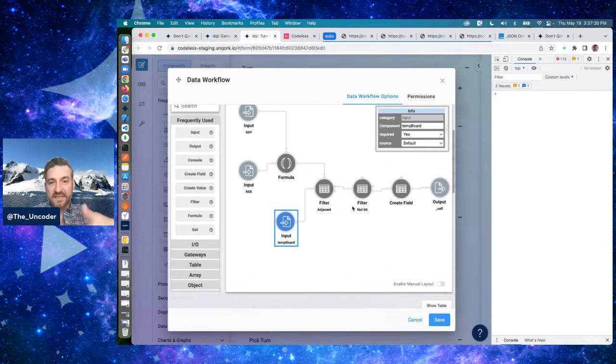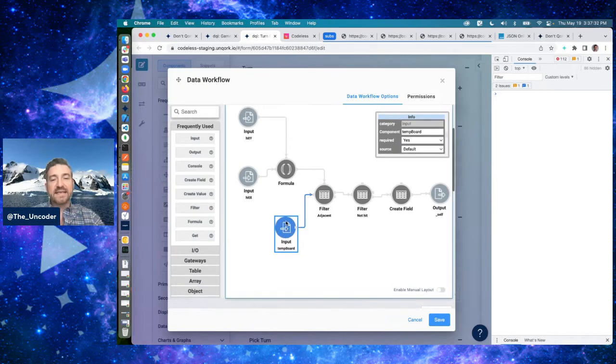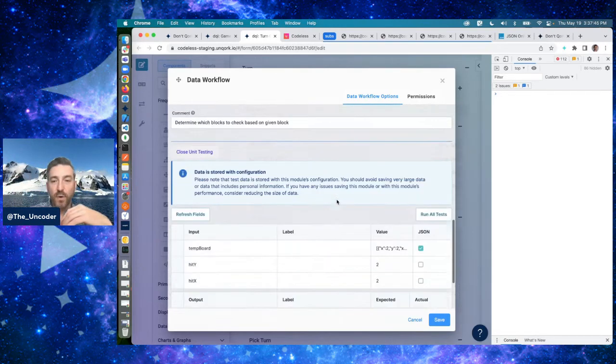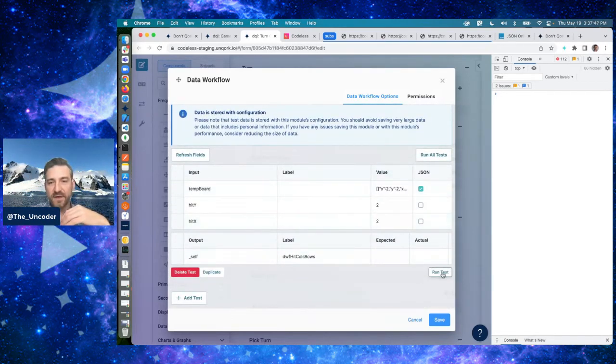What this data workflow does is take a board and whatever XY coordinate has been hit, and tell me what's adjacent to it to get the process started of calculating what else is going to fall based on a given hit. I will enter those as my inputs, run that test, and it's going to give me this.